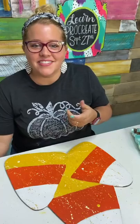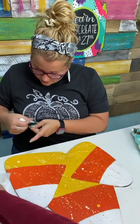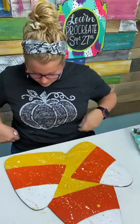Sandra says she hates candy corn too. I do too. I only eat it with peanuts. It's the only way I'll handle it. It's all right. We'll get some rubbing alcohol after that paint later and it'll come out. Okay. I think I may have done that when I was painting the background of the candy corn. I don't think that was splatter paint.